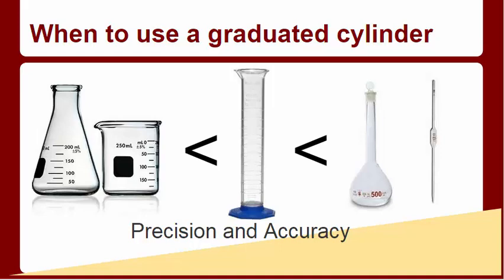Yes, exactly. And when you are trying to replicate an experiment, you might have trouble with your replication if you were not precise and accurate with your measurements from the beginning. And we see there on the right that we have a pipette and a volumetric flask, and these are better than a graduated cylinder if you really want to be accurate and precise.